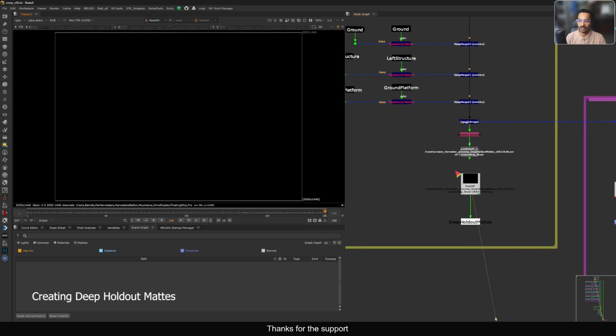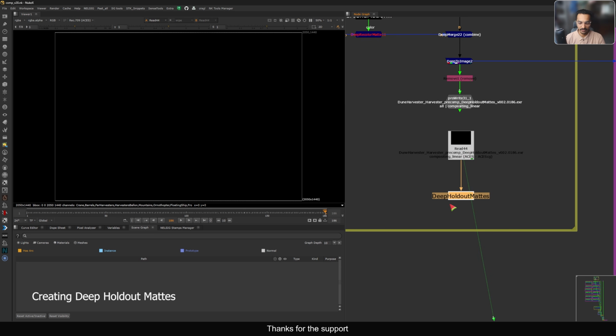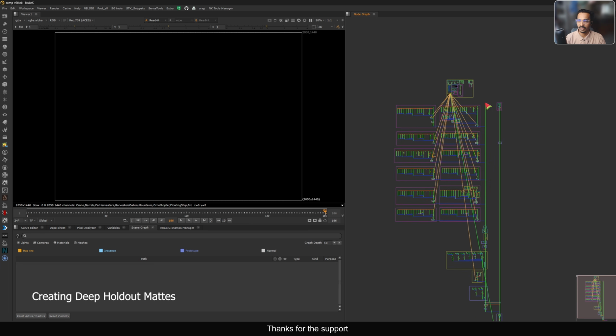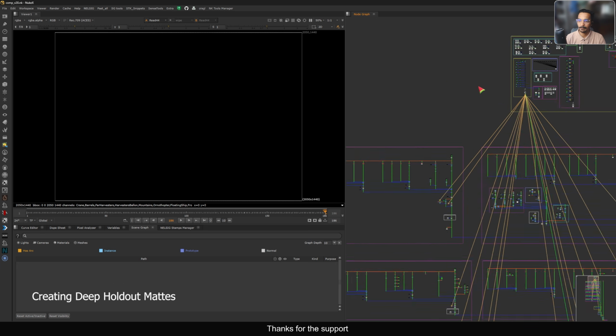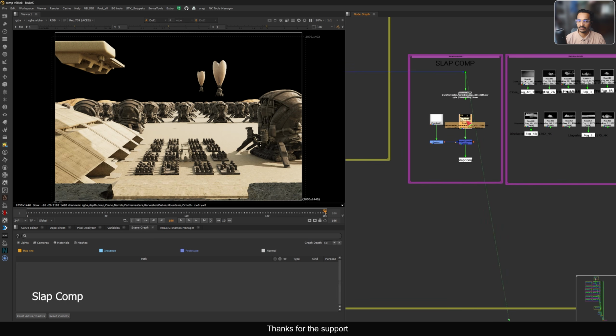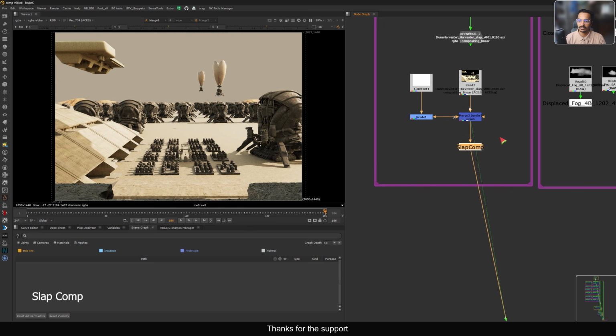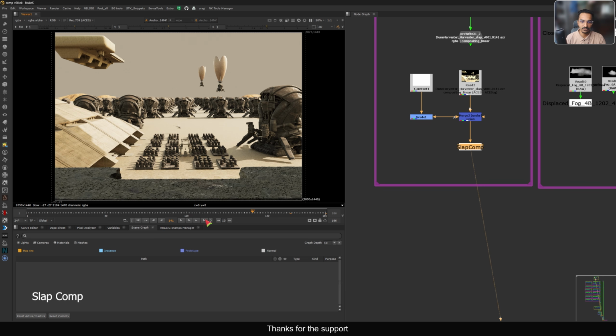After rendering, I have this stamp, and I created one stamp, and you can see these things that we are using everywhere, mostly in this CG rebuild area. Similarly, on this side, I render this as a slap comp and add one constant as a sky, and this is our slap comp. So this is just a slap comp for all those layers.